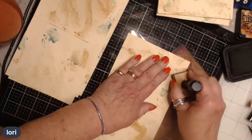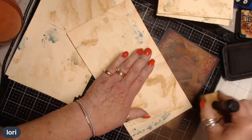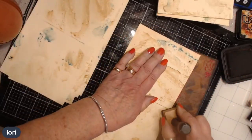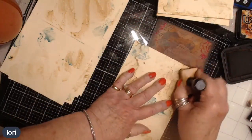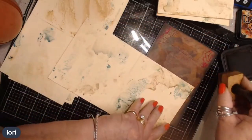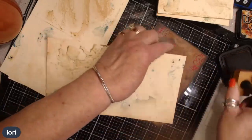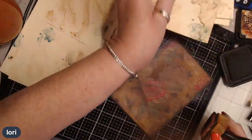I can feel some of these are damp. Now I'm trying to think what stamps I have right here in my drawer. I'm thinking I wanted to use maybe a brick pattern. And of course some of my script, some French script. Just something simple. Of course, if you don't have a lot of stamps, you could use stencils. You could add some stencil bits on these pages, and you could put your book together and do this too.